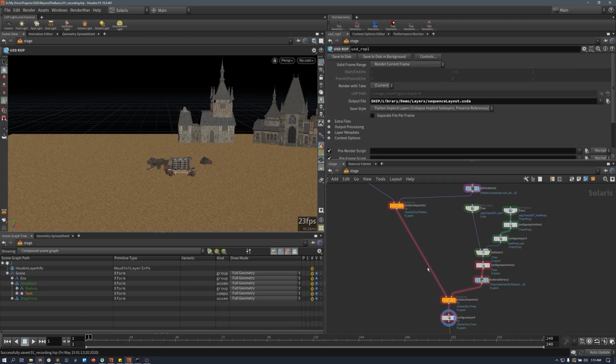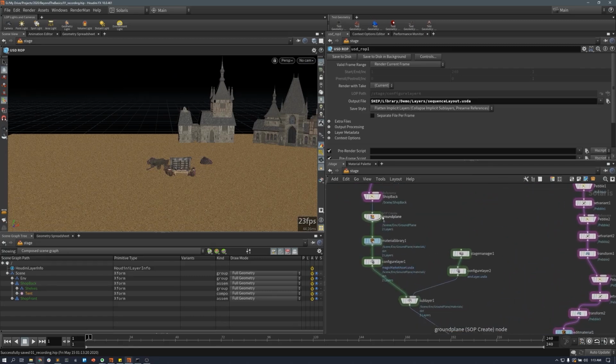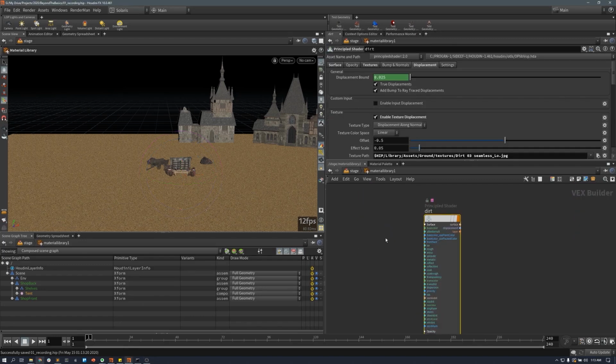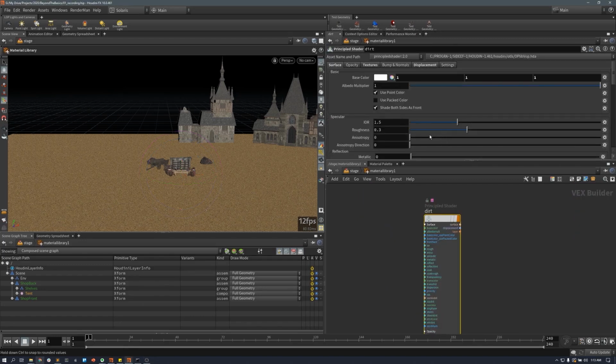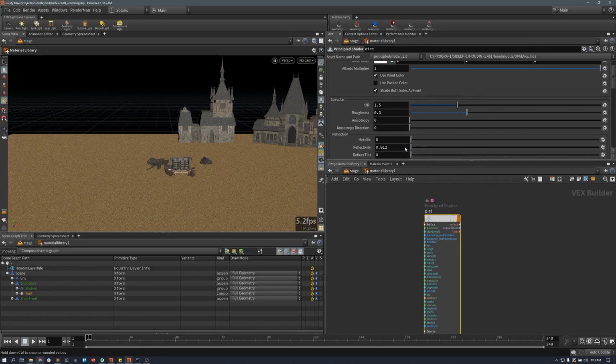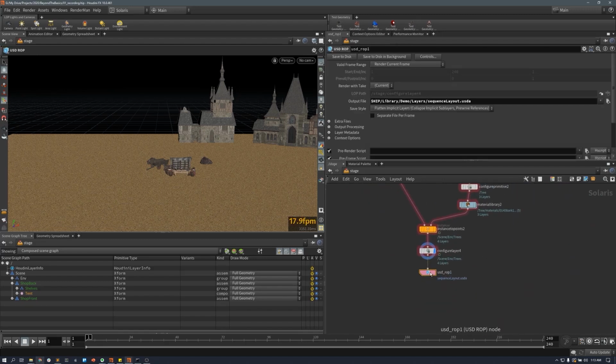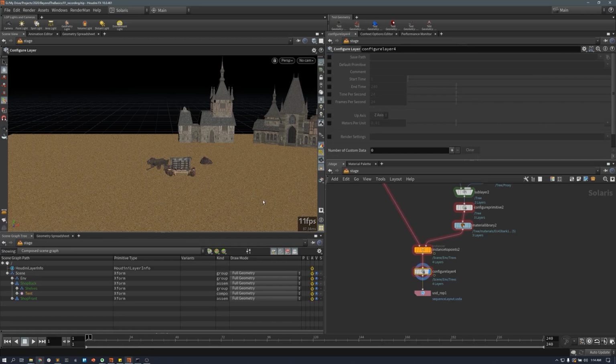You know what? There's some reflection on my ground plane before I go saving anything out. I don't like that. Whoops, wrong place. So I want to make sure that I get rid of some of that reflection here. Let's go in here and turn that pretty much off. Okay. So now when I hit render or save to disk, it's going to save all those layers. All that stuff that I have created up to this point is going to get written out. Every one of those layer save paths that I've generated all gets written out now.